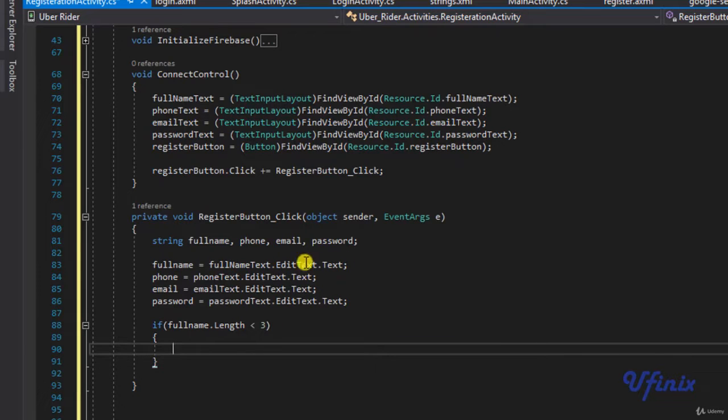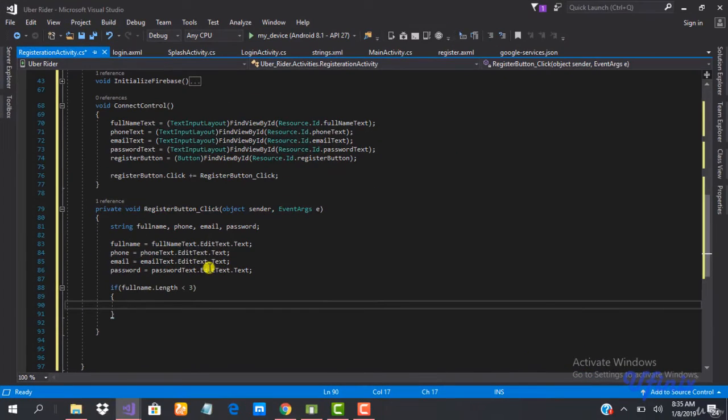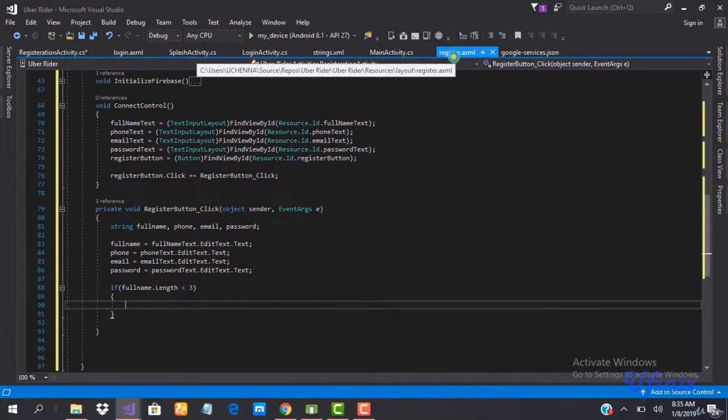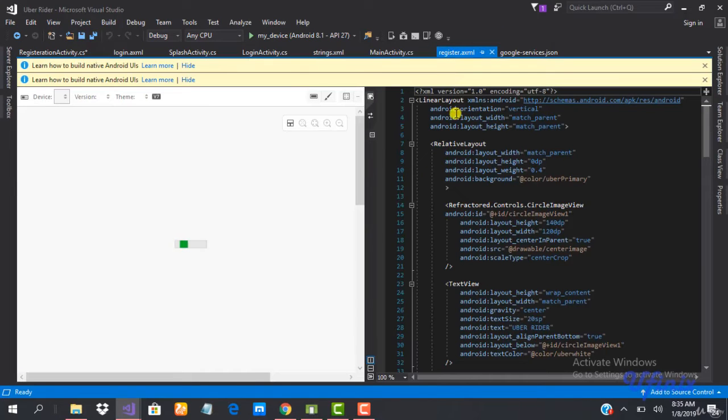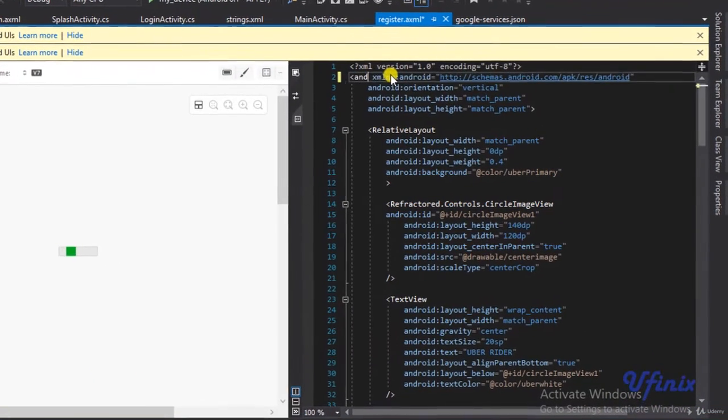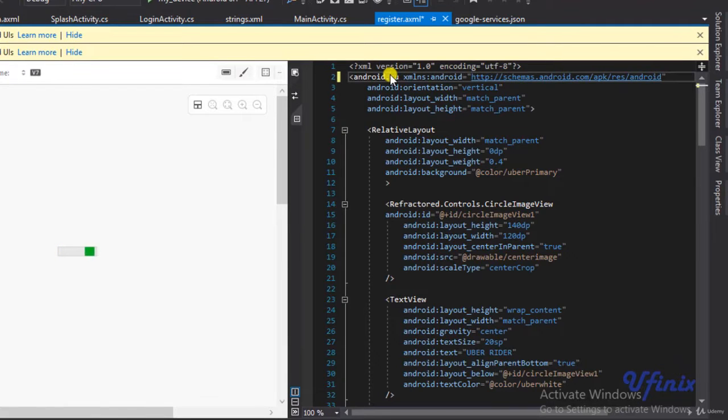To use a snackbar, we need to add a coordinator layout to our register XML. So let's head into our layout design, our register layout, and add a coordinator layout. To do that, I will change this to android.support.design.widget.CoordinatorLayout.